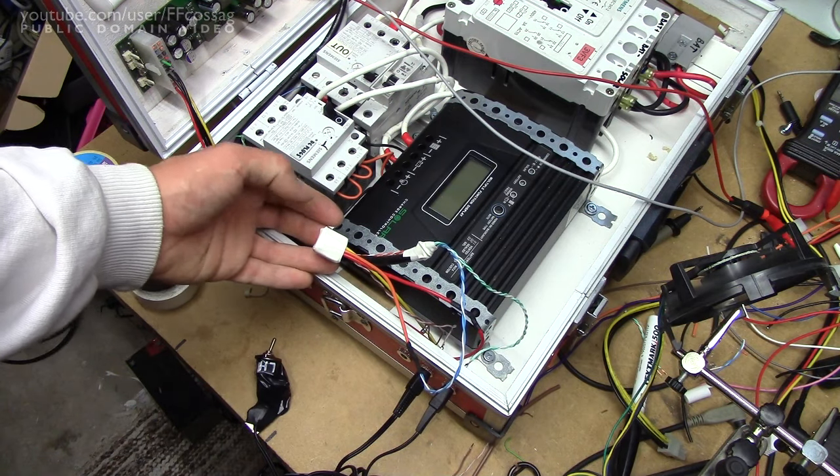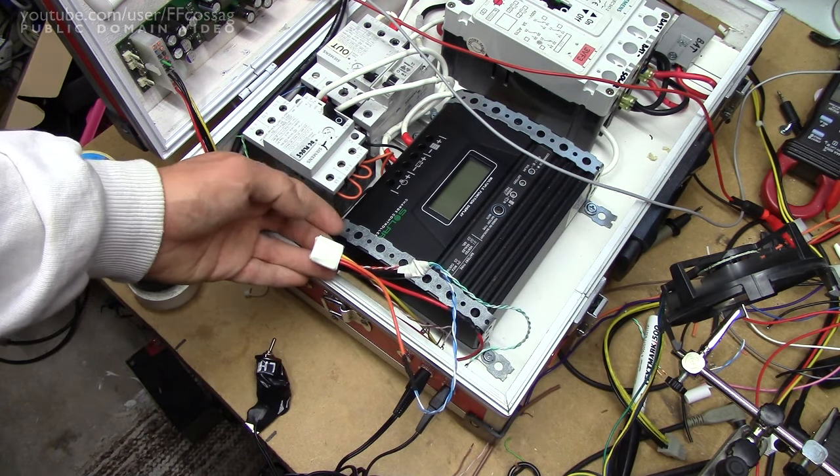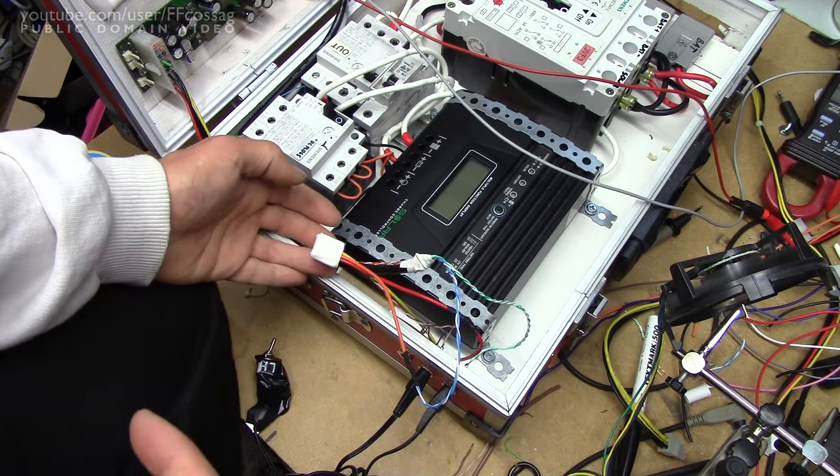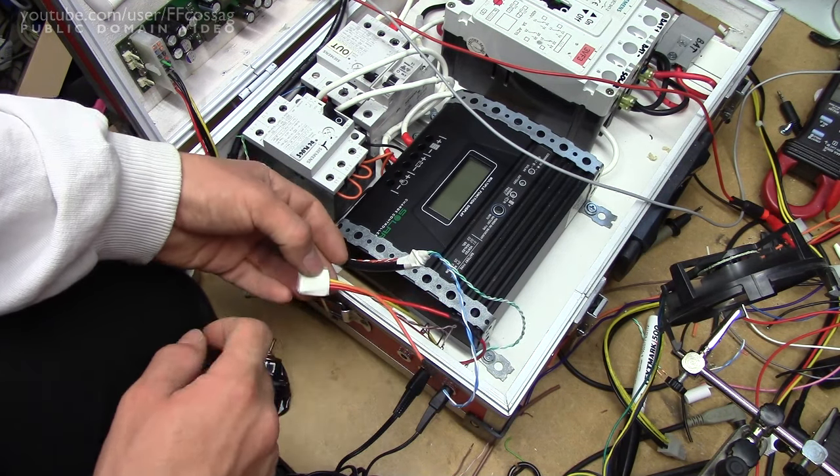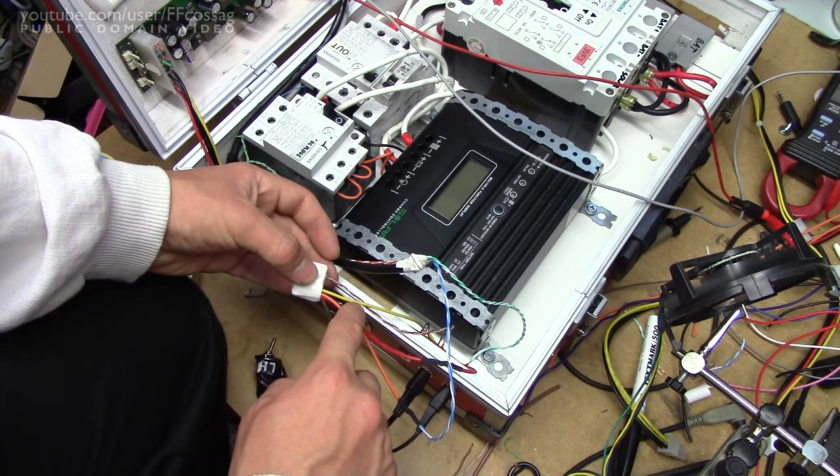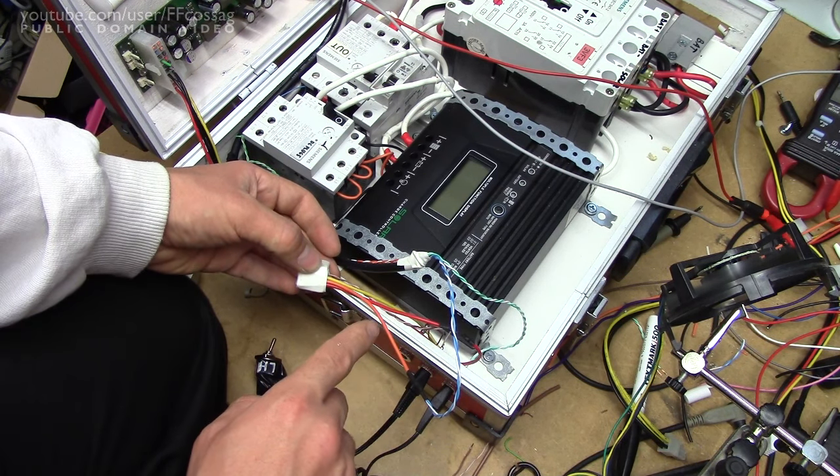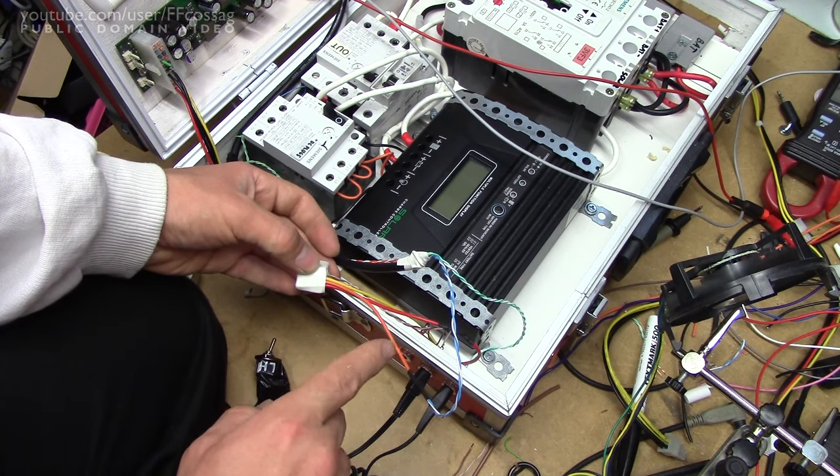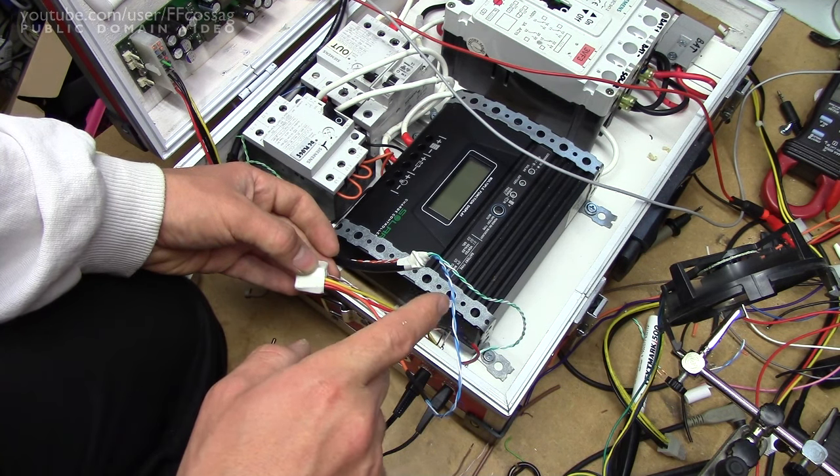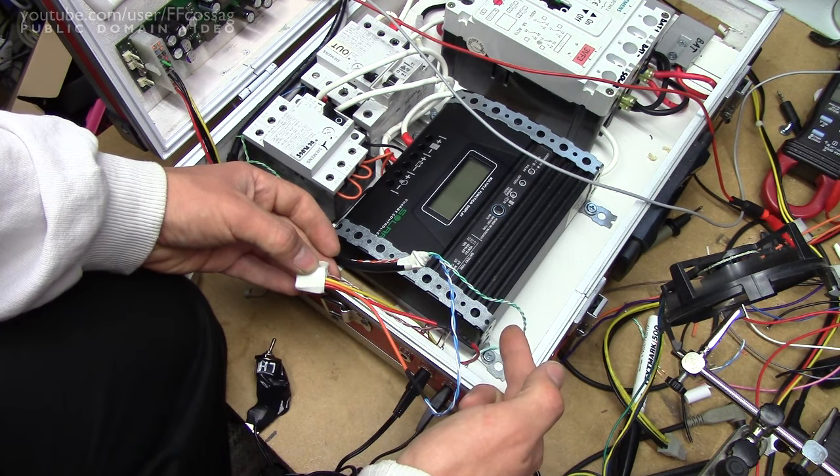And here is the relay itself. It's a normal relay which you'd solder to a PCB normally, but I've just soldered some wires to it. We've got the 12 volts coming in, the 5 volts coming in, and an orange wire which is going to a switch on the front panel, and then returning to the fan output.